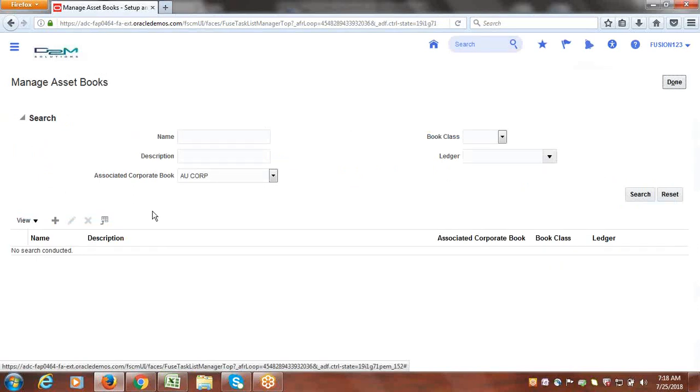Lakshman, for asset books, what kind of valuation method is there for SLA? Is it still the same as what EBS is? How will it derive the values, and from where? The cost center value, balance and segment values remain as they are. What the valuation method does is, in some modules, if you define a secondary book in your secondary ledger, you have to go and create accounting in your secondary book also.